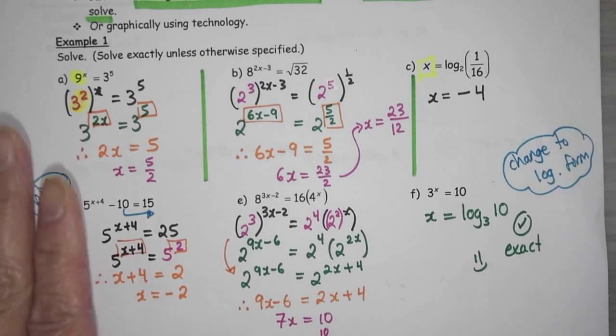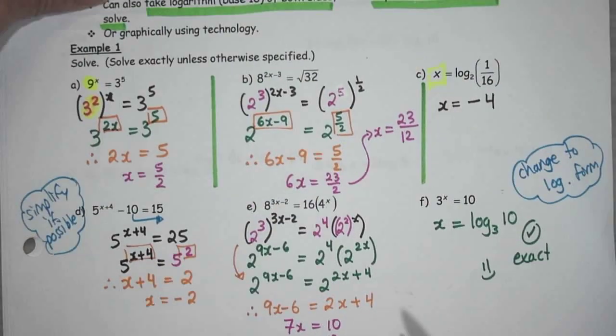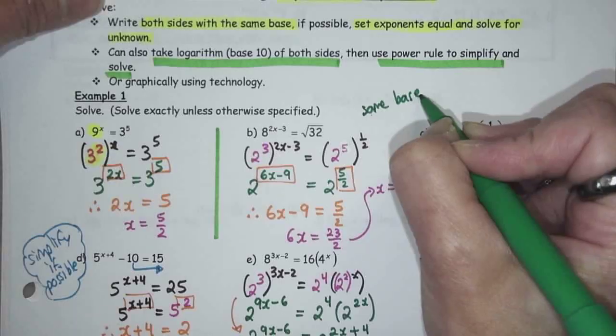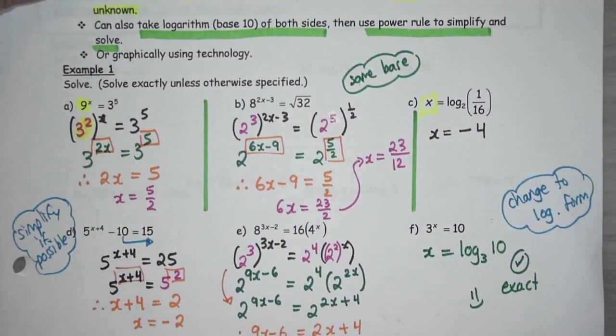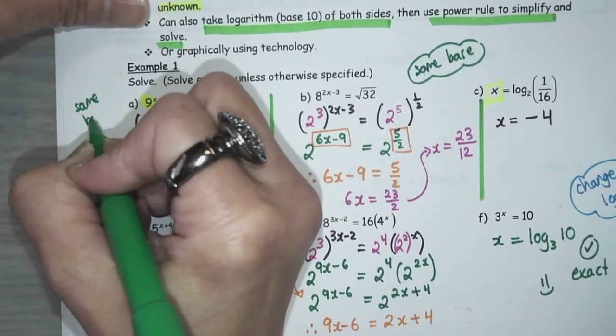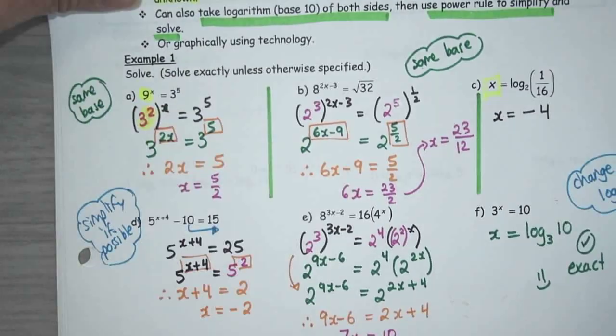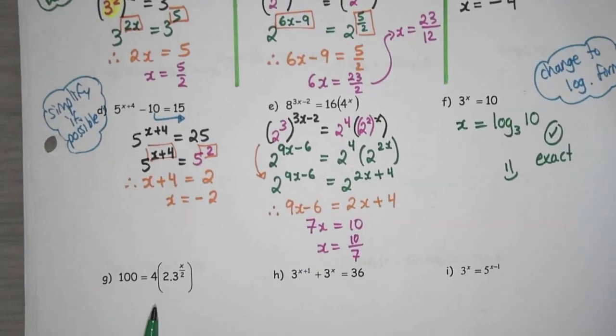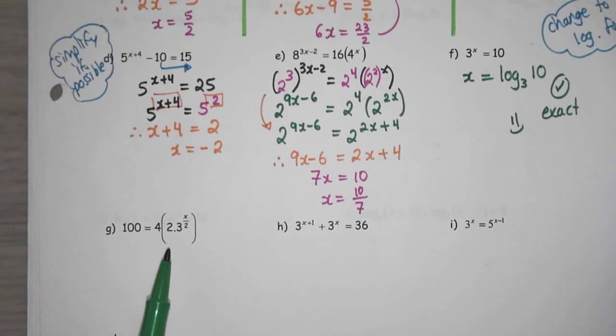So now looking at our strategies, right? Change it to the same base. So this one here was same base. Same base strategy for sure. We use that a bunch of times. So our strategy here, same base. Here, simplify, then same base. Here, can I do same base right away?